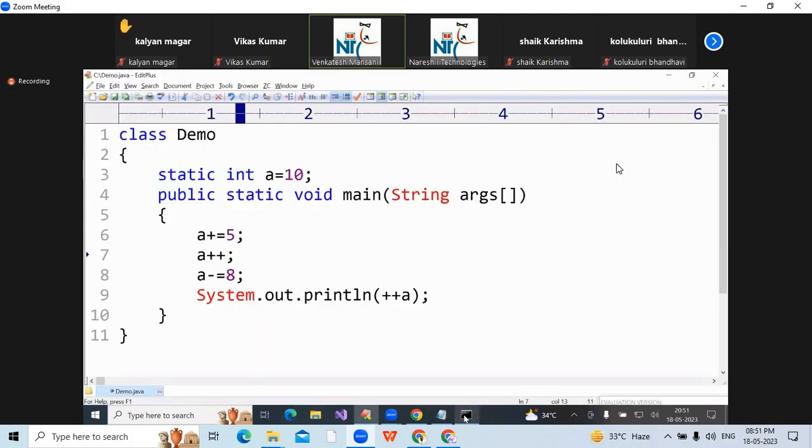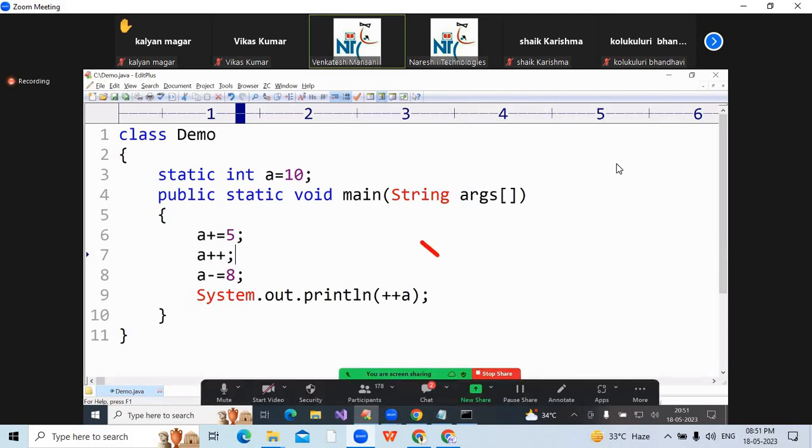Write this one. Don't modify it, write it separately. Okay. It is valid. You will get output 9.